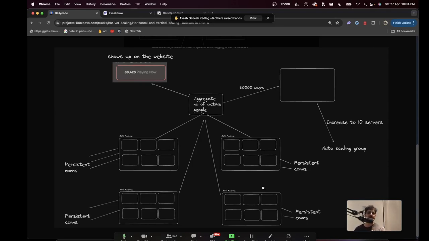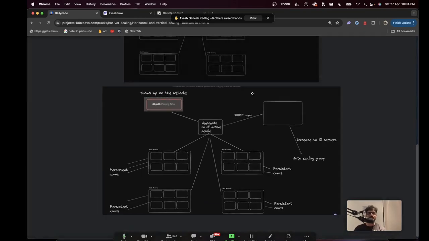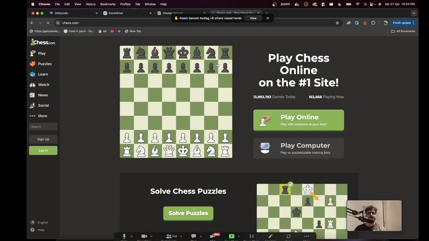This is not a challenge for HTTP servers. For HTTP servers, a request goes, the request finishes. So if a server dies, it's fine. All the requests will start to get routed to the other server. But for a WebSocket connection, the server that is dying will take down all of these WebSocket connections with it. So you have to reinitiate those connections to a different server from the browser. You probably need to show the user somewhere on the UI that you are disconnected, and then eventually when they reconnect to a server, show them you are reconnected, something like that.